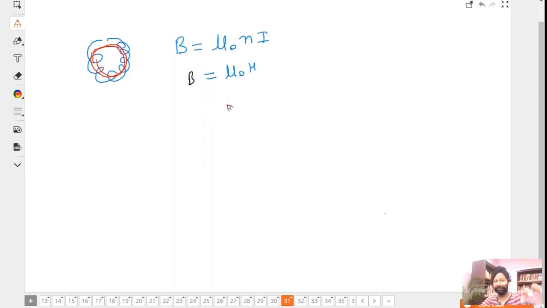But that magnetization itself will create another magnetic field. So I'll repeat what I said. You have a toroid. The toroid has a current going through it. That current will induce a magnetic field inside. That magnetic field will magnetize the iron core. But now, since the iron core is also magnetized, it will create its own magnetic field, right? Due to magnetization. So the magnetization will create its own magnetic field. And the total magnetic field, let's call this B naught, is going to be the sum of these two.